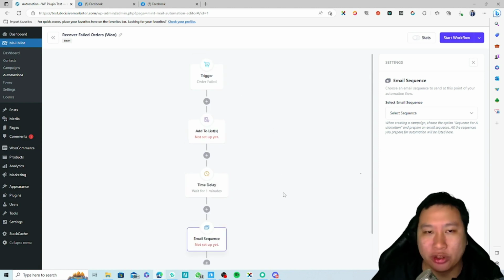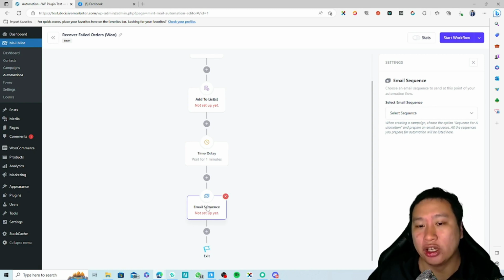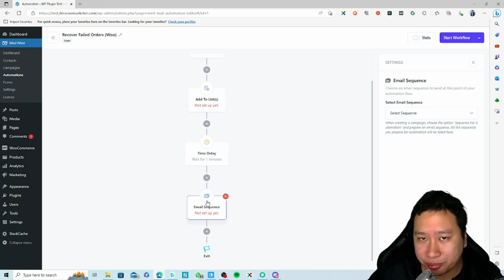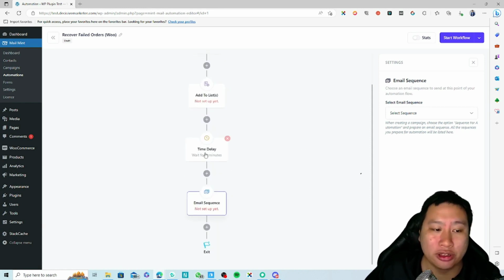So for example, if you use maybe Klaviyo, it will do the same thing, except that the email sequence is not created separately. So you don't insert an email sequence, you insert the email that you're going to be sending out within this particular workflow itself. Okay, so that's kind of how it works.